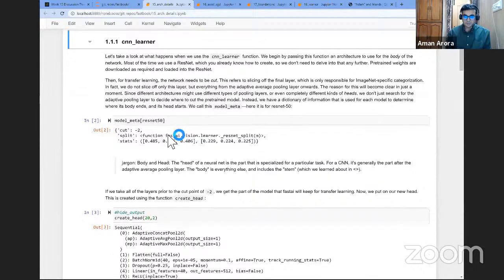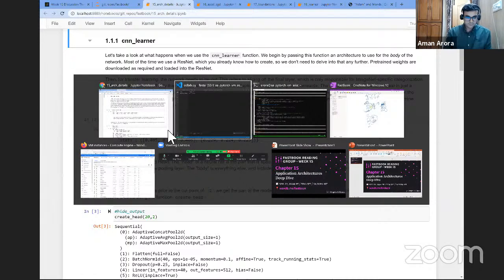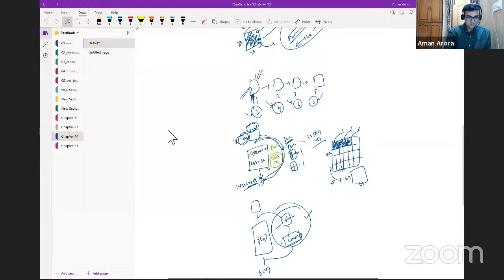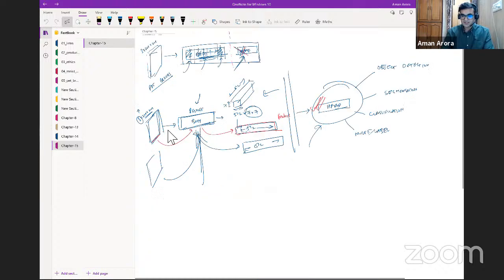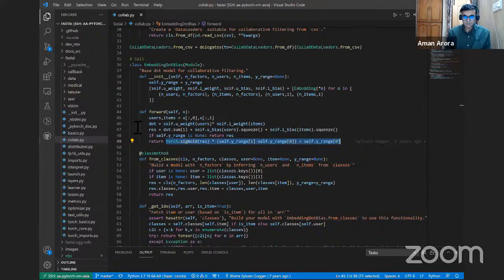Okay. So again, with CNN Learner, every time you use the CNN Learner function in FastAI, it has something called a model meta.